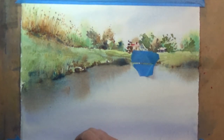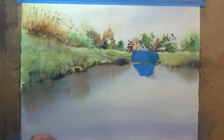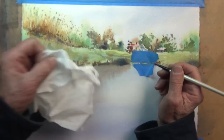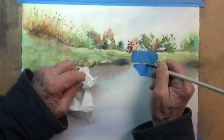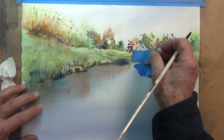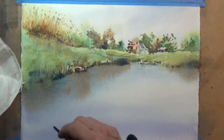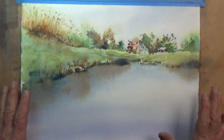What ends up happening is that the Transparent Watercolor Society doesn't allow you to use any white opaque paint. So the only way you can get back to the white of the paper is to do a little bit of interesting taping and working. And so what that means is we're going to end up working on a piece of harder surface paper. I've just got to be careful. I just ripped it. So we'll just have to cover that over. But anyway, that's the idea behind doing something like this.